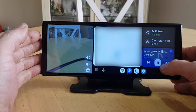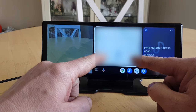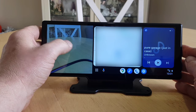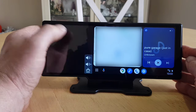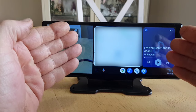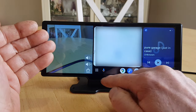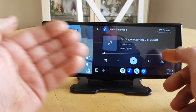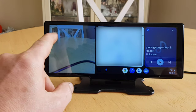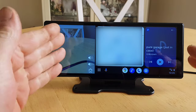Music is coming through the screen — I'll turn that off to avoid a copyright strike. You've got your maps in the middle and your camera on the left or right depending on how you set it in the menu. If you double tap the camera you can show just the rear or just the front — it can't show both cameras simultaneously when CarPlay or Android Auto is on the same screen. Even though it's only showing one camera on screen it still records from both.